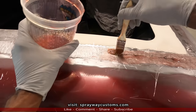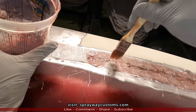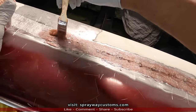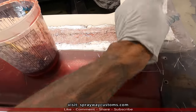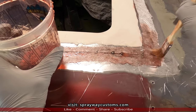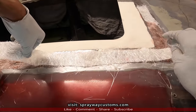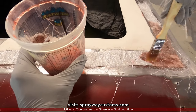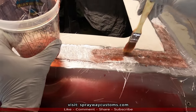I'm gonna put two layers of fiberglass on it, so I'm gonna put another layer right on top of this. Then I'm gonna put another piece, let me see, on top of it like that. But this is how I'm gonna do the two layer. Then I come back with another piece like this. Just that simple. You want to make sure it's soaked real good. You don't want no air pockets.